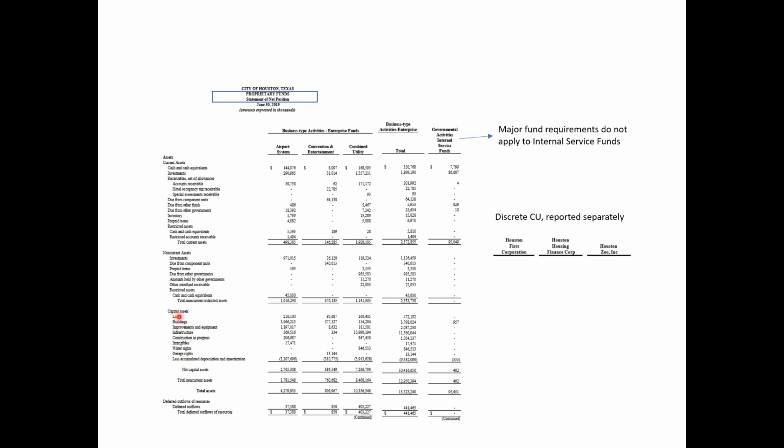The way we list capital assets is we list all the capital assets, less accumulated depreciation. Then we have the total assets. Then we have the deferred outflow of resources.